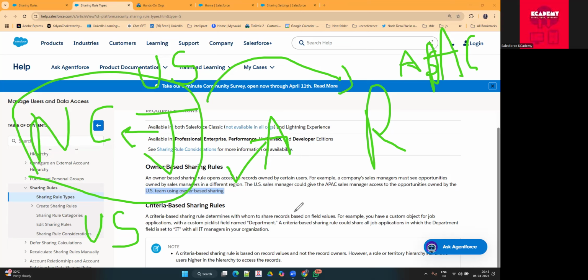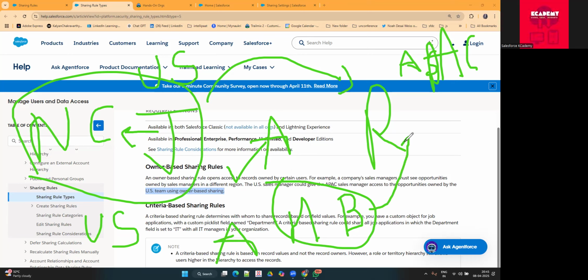Suppose there are other people in Australia, let's say Harini and Bhavani, who also own some accounts. Those accounts are not accessible to Raghu because I haven't configured the sharing rules that way. I have configured that if owners belong to the US, that is Neha, Chandana and Jeshwant, then only those managers' records can be accessed by Raghu.